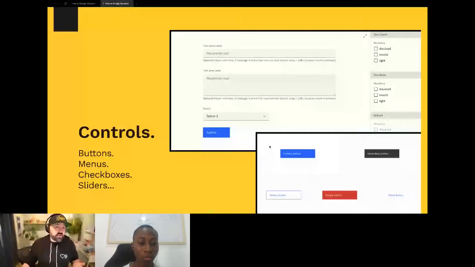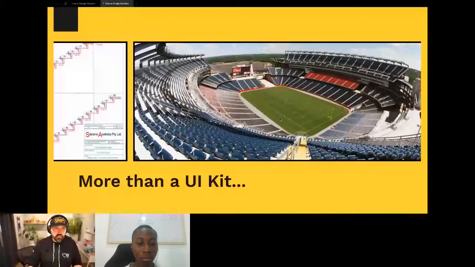So I want us to think about design systems and UI kits a little bit like these pictures. Just because I showed somebody these pictures doesn't mean that I would get this immediately. There's a lot of communication that happens in between. And there's so much more.